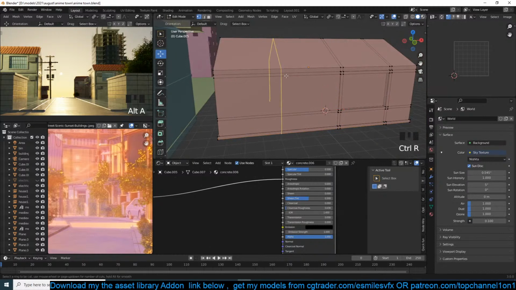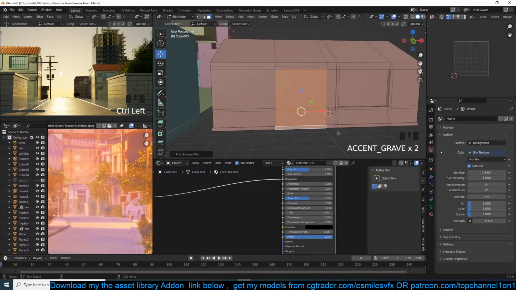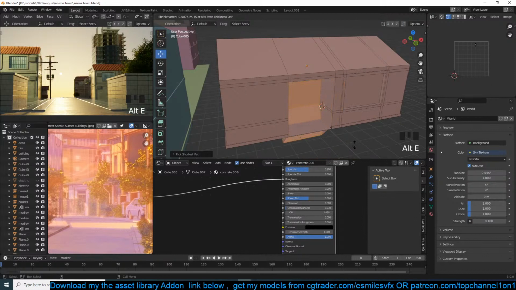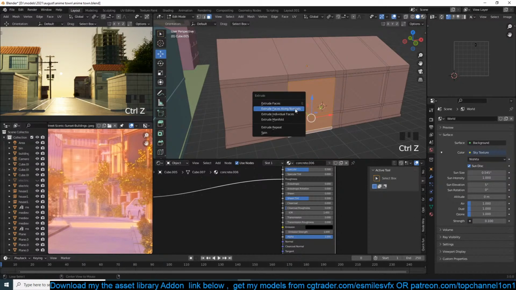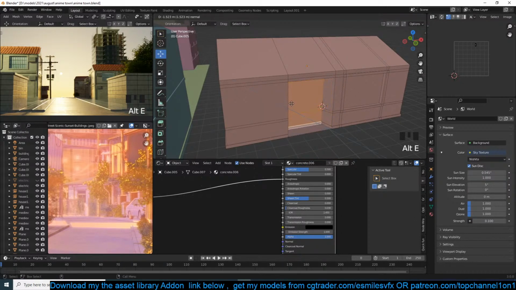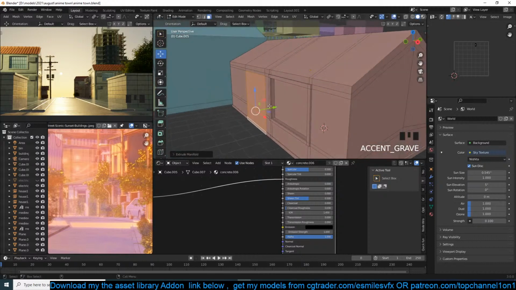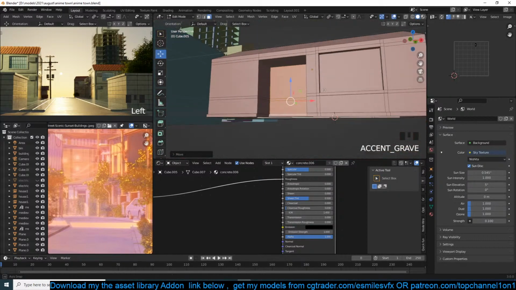Want this, can add a loop cut here, grab these, extrude in, or extrude manifold, like that.